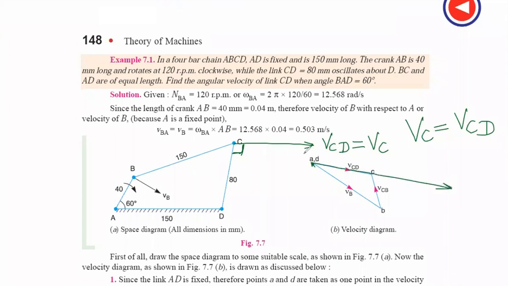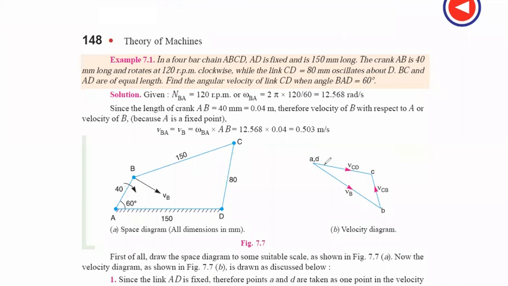Some students used to ask, sir, can't we move this line in the backward direction? No, you cannot move, because that is moving in clockwise direction. Na? So that is very understood that C point will also move in the clockwise direction, isn't it? So clockwise direction, correct? So C point, this line will go in this downward direction in this way. Up to now we don't know where the C point is located.